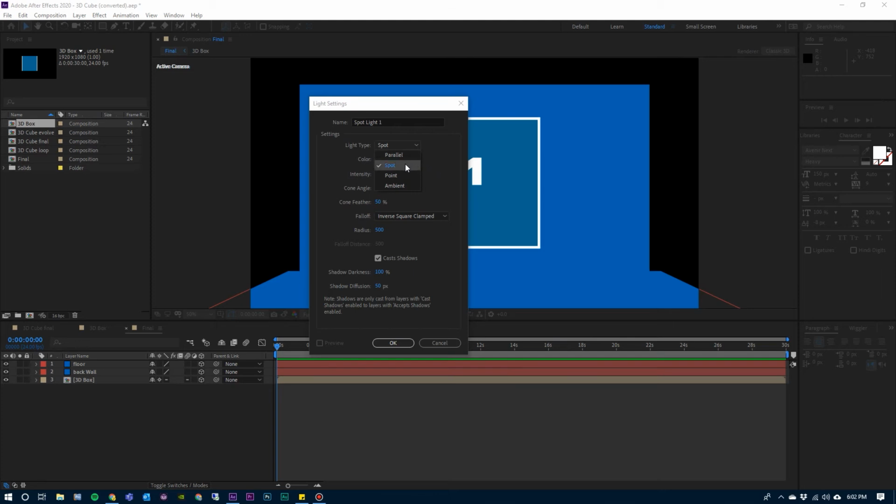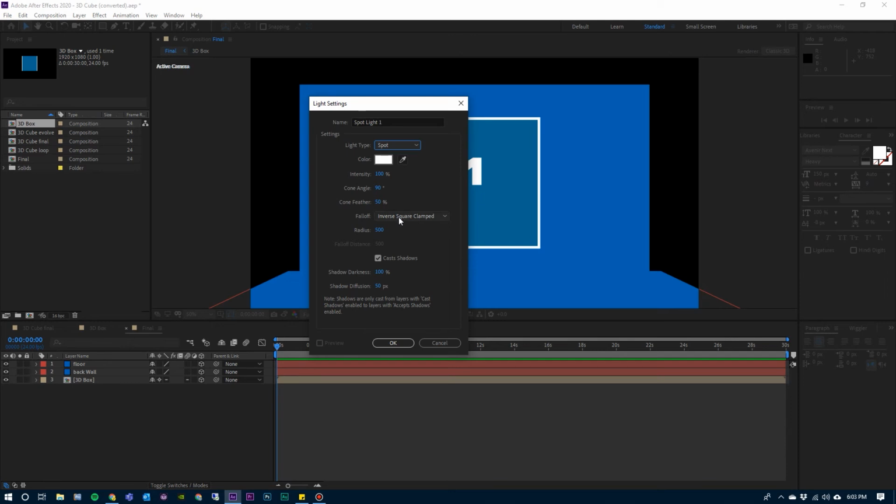But for right now, let's take a look at the spotlight. This will be much like a spotlight or flashlight, might make a little more sense to you. The options that you have on this will be color. You can change the color of it. You can change the intensity of it, how bright or how dark it is. This can go well above 100, and it can actually go into the negative, which will begin to draw light out of a scene.